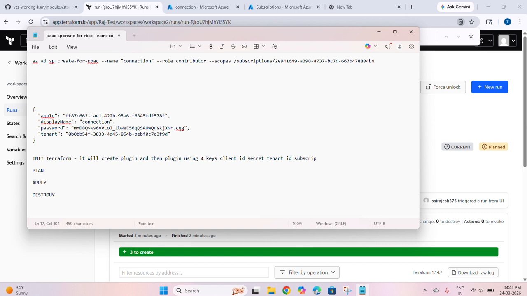So once the connection is established and then the code is there, the code will try to connect as well.